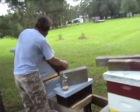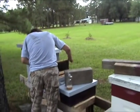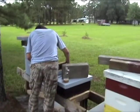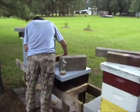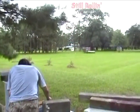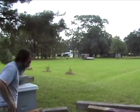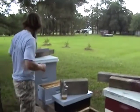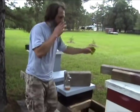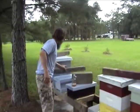It's starting to rain, or it's starting to sprinkle. I mean, this other side looks really good. That first frame that I pulled out, like they might be working it. I don't know. I didn't look too hard for a queen because, well, I don't want to get stung. Put the lid on. Starting to rain.